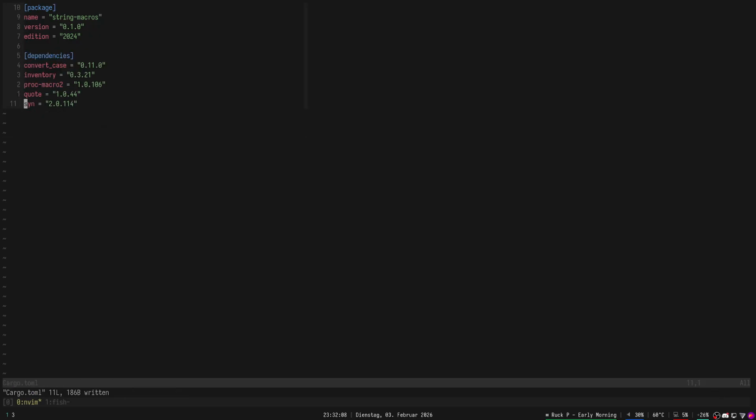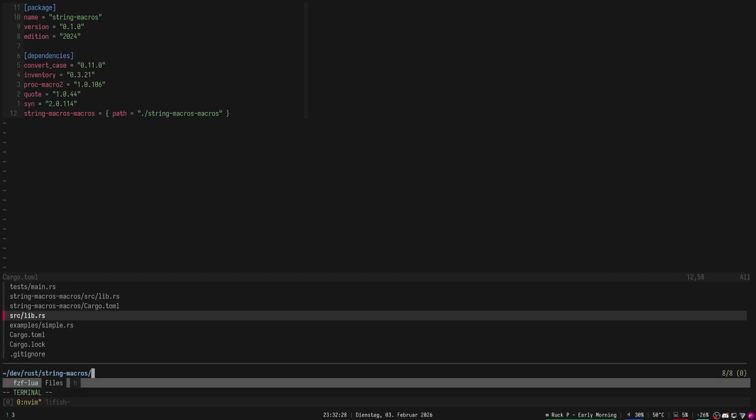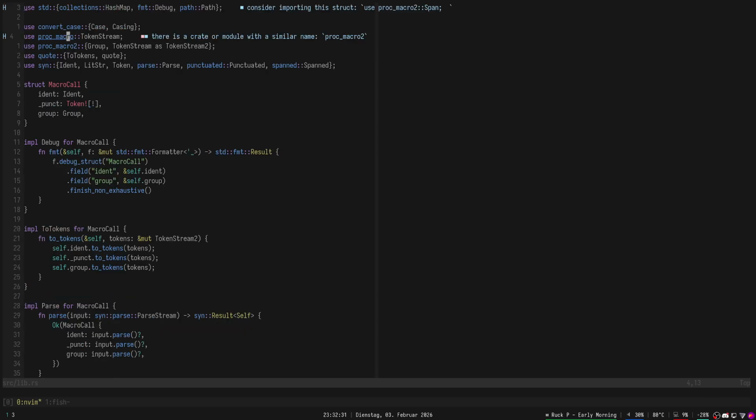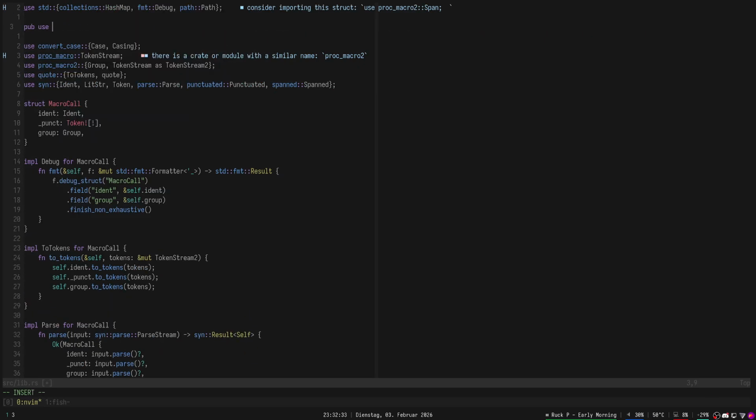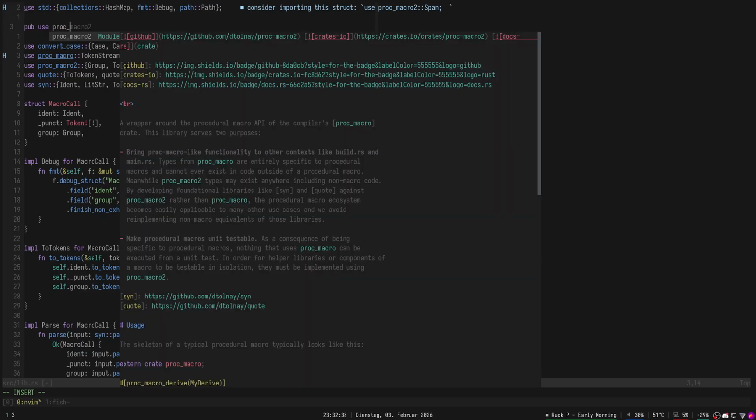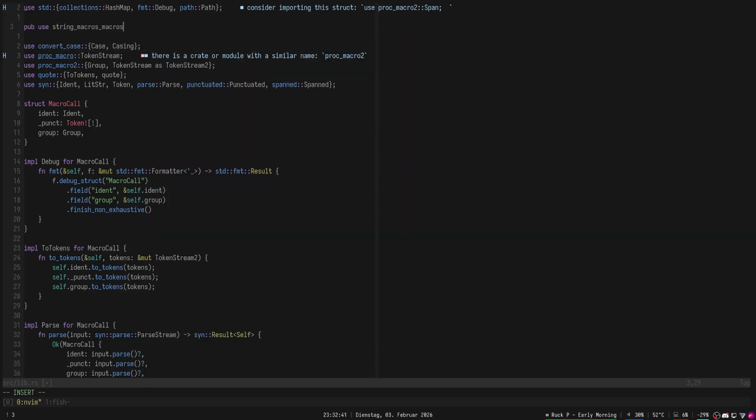This loses the proc macro. And then in here, we're going to depend on string macros, where path is string macros. That's really, really sad, but I think it's how we can do that. And then in source lib, we're going to say pub use string macros star, like that.